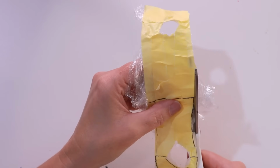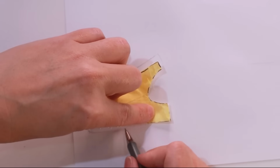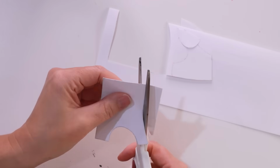Once I have marked out a basic vest shape on the tape, I cut it out. I only need half of it as I will cut 2 pieces from the same stencil. I lay those flat onto paper, cut around the pieces and stick them all back together.